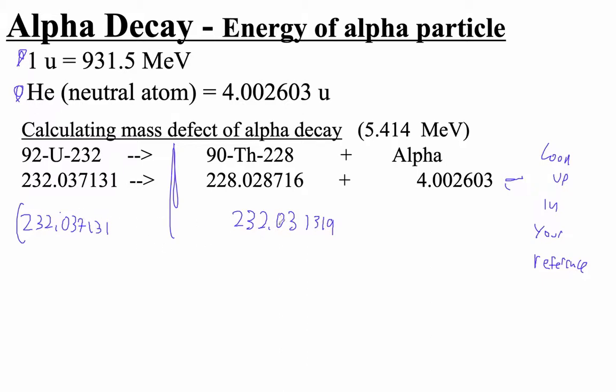Now, if you're paying careful attention, you'll notice that the right side has less mass. Look at that. This has got a 7 there. This has got a 1 there. Everything else is the same, right? Everything before that is the same. So if we subtract that, we can get something called the mass defect. And this is only a defect if you believe that mass is conserved. We understand that mass can be turned into energy, right?